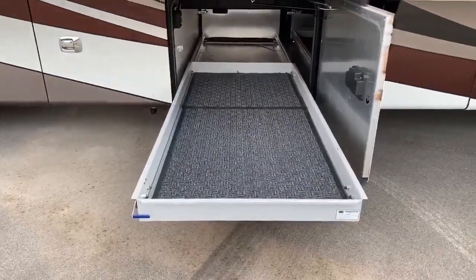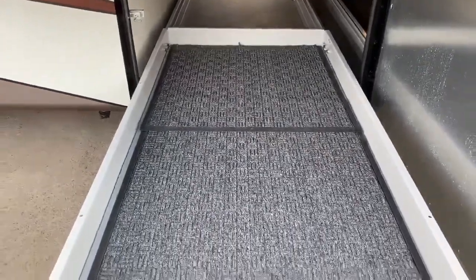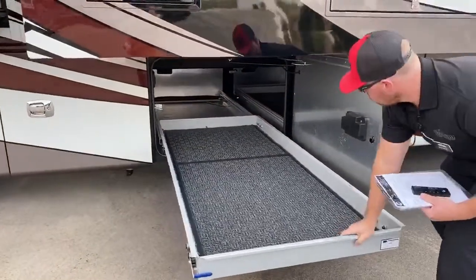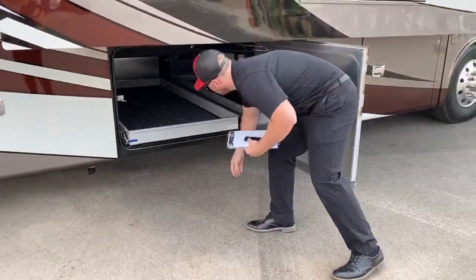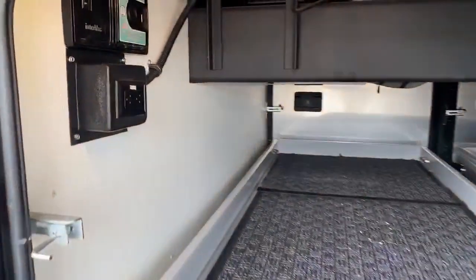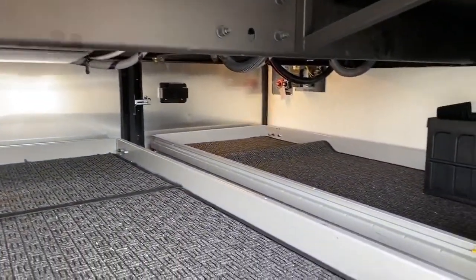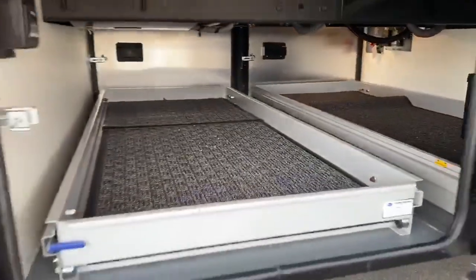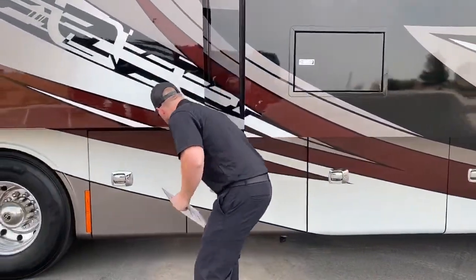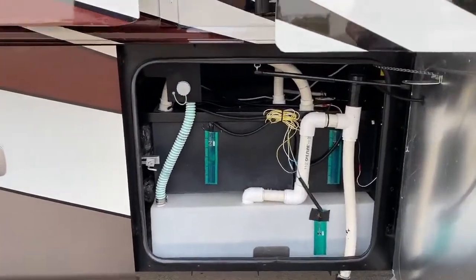Bay number three here, we have another pass-through bay. Again, another easy glide tray on that one. Also in this bay, you get some exterior 110 outlets, just for when you're hanging out outside. Now this whole motorhome was built on the Tiffin Power Glide chassis with the 450 horsepower L9 Cummins and an Allison 3000 TRV transmission.